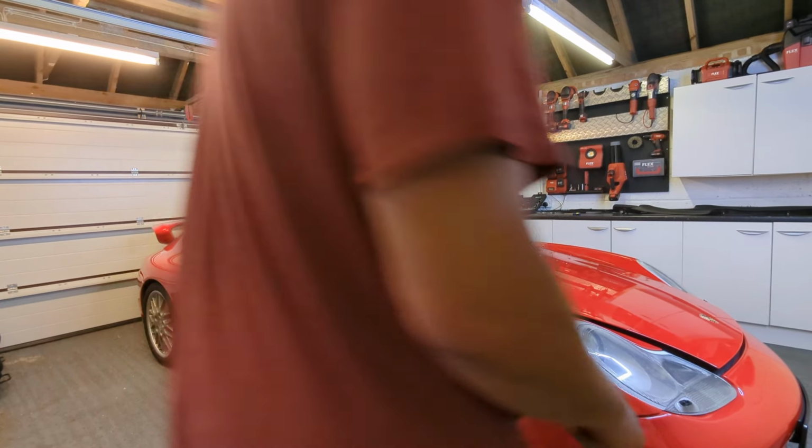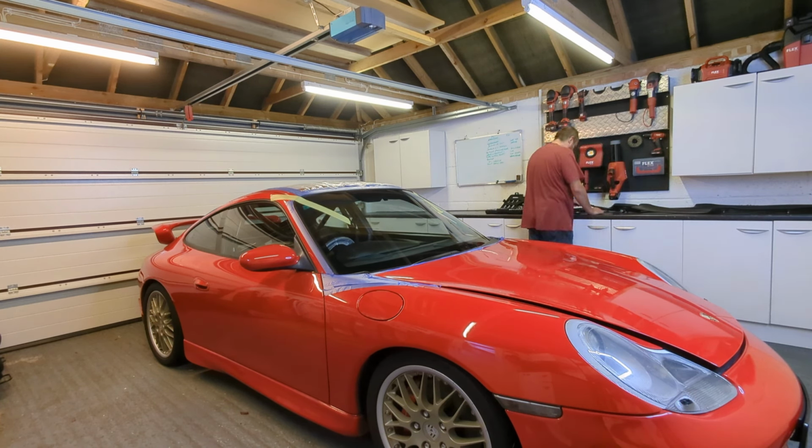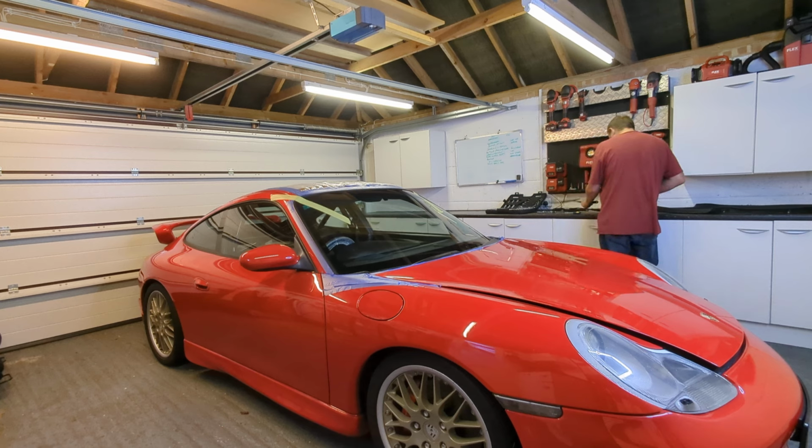Bear with me. Just take these caps off. Again, I think just a little squirt of WD on these bolts is going to be beneficial. They usually have a spline in here, but just a tiny bit around there, so they go on and come off a bit easier.